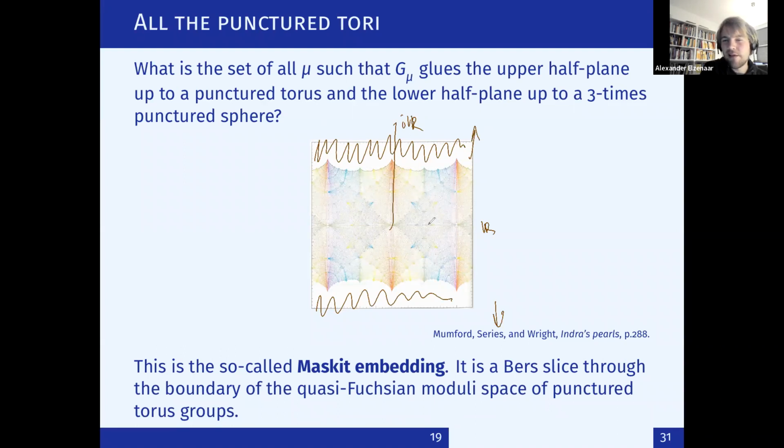The stuff which lies close to the real line gives you a degenerate quotient, but everything out here gives you the same kind of quotient as we drew in the previous slide. And this is a quasi-Fuchsian deformation space. It doesn't matter what that means. It's kind of like a moduli space of these surfaces. It actually lies above the classical Riemann moduli space, if you know what that is. It lies between the Teichmüller space and the moduli space.